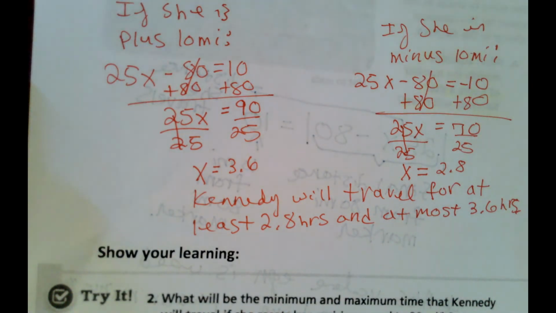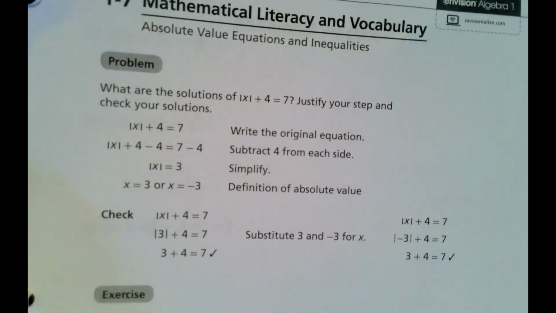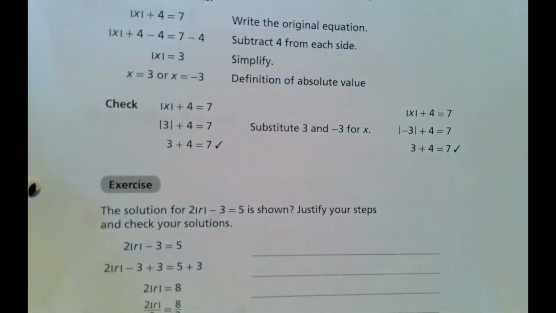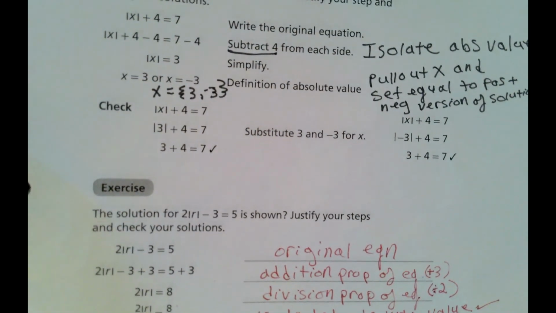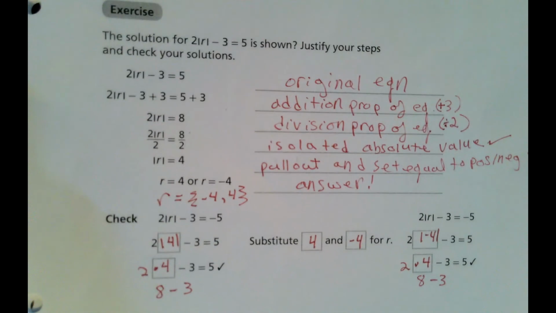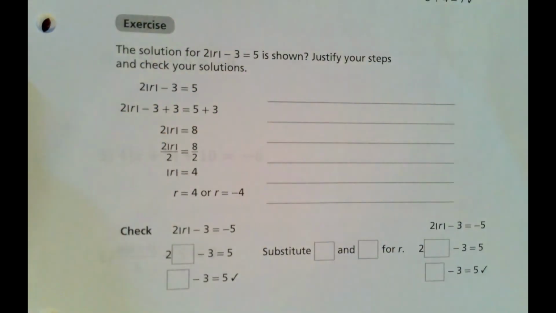Okay, so that this video doesn't get too long, I'm going to skip doing this page here, which is our math, lit, and vocab, which is usually where we talk about how to justify each step. If you need the answers for this page, you can pause and take a pic. Pause and write it down. Basically, all we did for here was write down and decide and argue and justify why we could do what we did. Or you can always see the math notebook in class.